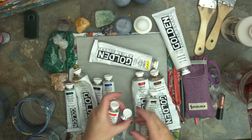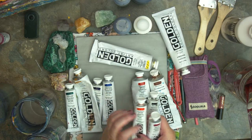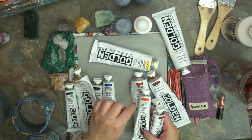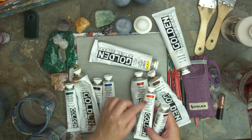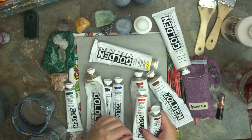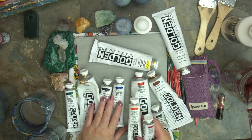I have three reds here. I have cad red light, quinacridone magenta, and cad red medium. But the truth is, if you only have one or the other of these two reds, just use the one. Don't go buy a new tube. If you have both, play along with me.